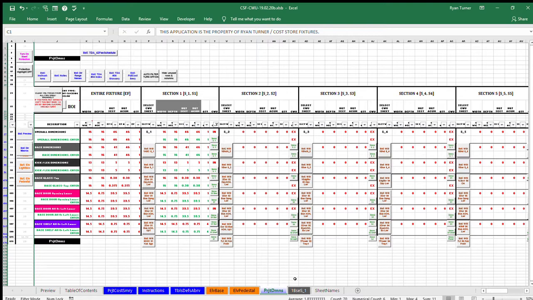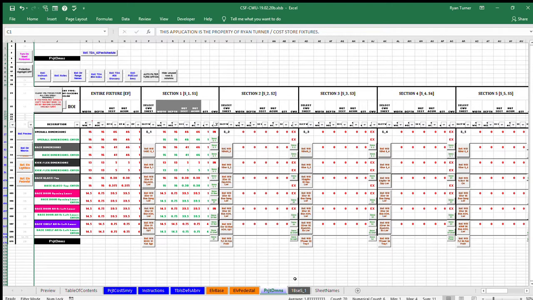DMNS SCTN BSE GLS TP means dimensions, section 1, base glass top. 5. DMNS SCTN 1 DOR BSE A or L LWR means dimension, section 1, door, base, all or left, lower. 6. DMNS SCTN 1 SHLF BSE A or L LWR means dimensions, section 1, shelf, base, all or left, lower.